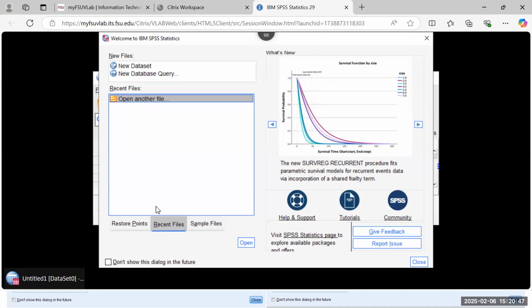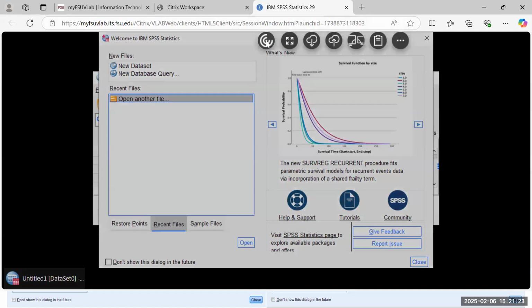whatever computer you're on now, to the virtual computer. Okay. And so how you would do that, even if it's not a recent file, even if this is your first time here, you want to get it to the point where it says open another file. Before you get there, there's this little semicircle at the top of the screen. In that gray semicircle, there's a hamburger menu. It actually looks like a hamburger. Usually all the lines are the same width. This one actually looks like a hamburger. When you hover over it, it becomes a full circle with this symbol. That's the Citrix symbol. You want to click on that, and then more gray circles pop up.